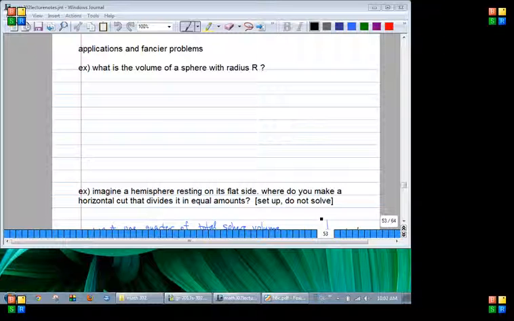Well, you need an equation. We need to describe this mathematically. So what's the equation that we're going to use for a sphere? Exactly. We're going to write down the formula for the line that's the circumference, which is like a semicircle, and then how do you make a sphere out of that? Exactly, you rotate it.